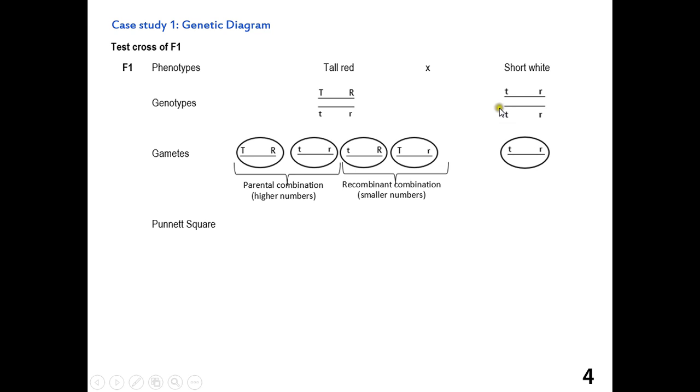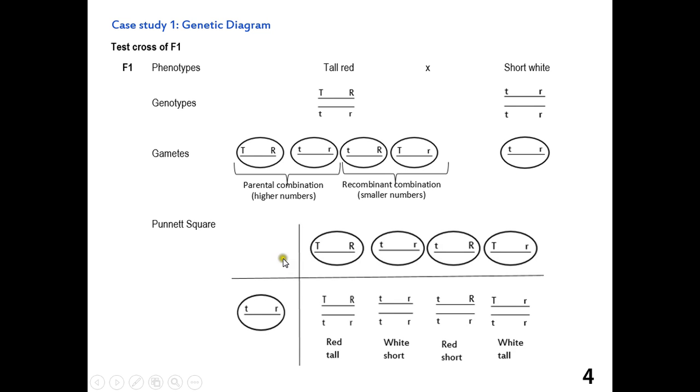Once you are able to deduce the number and type of gametes formed from the various plants, you will then attempt to plot out the Punnett square. For the Punnett square itself, you just need to insert the gametes into the corresponding slots and work out the genotypes of the F2 plants here. Right, it is advisable that you actually put in the corresponding phenotype to the genotypes in the Punnett square directly.